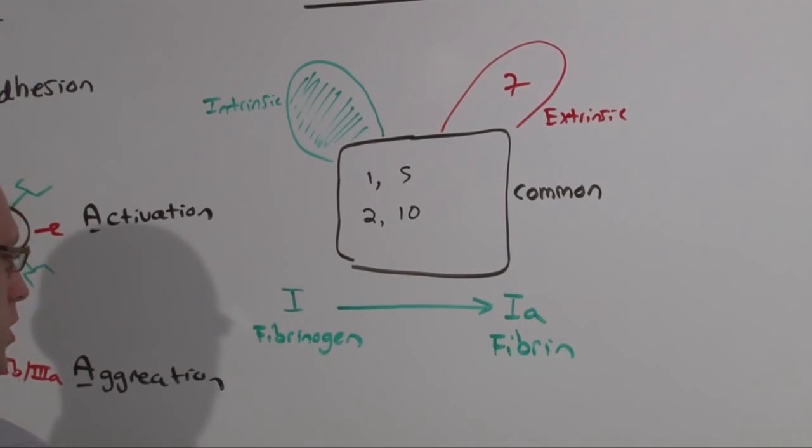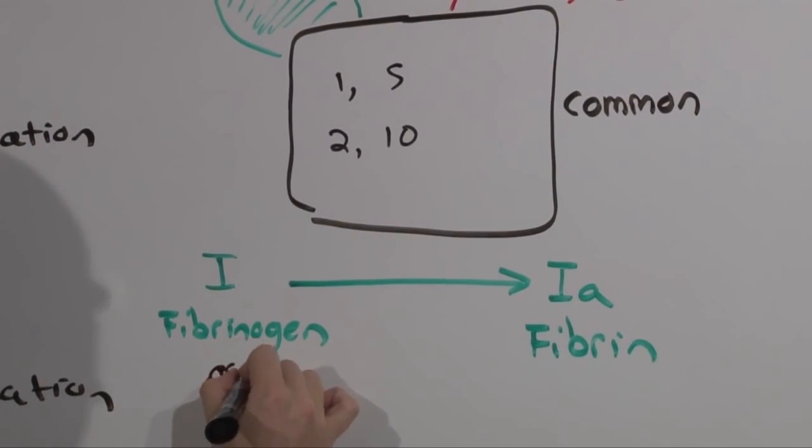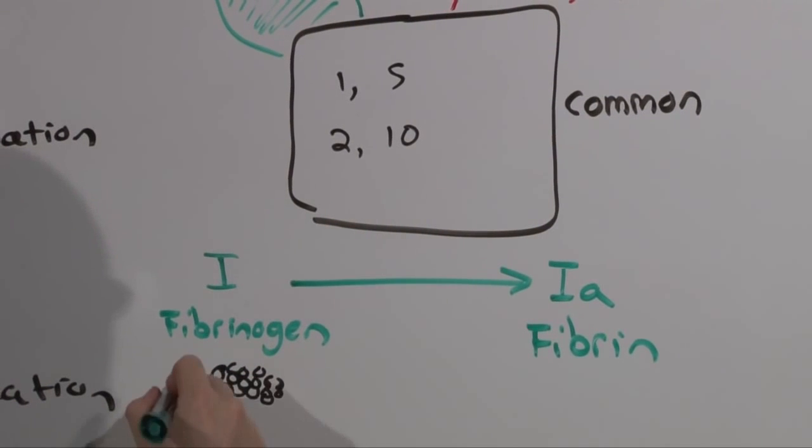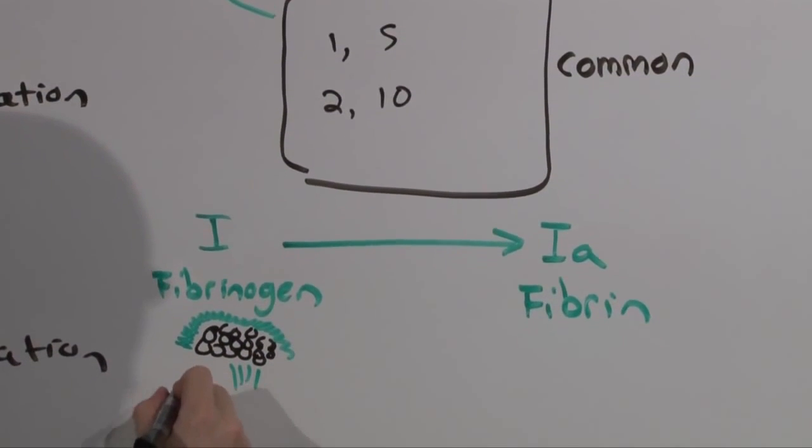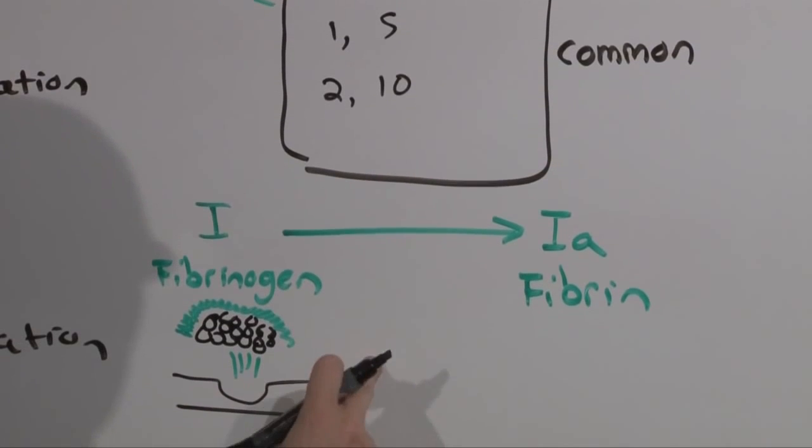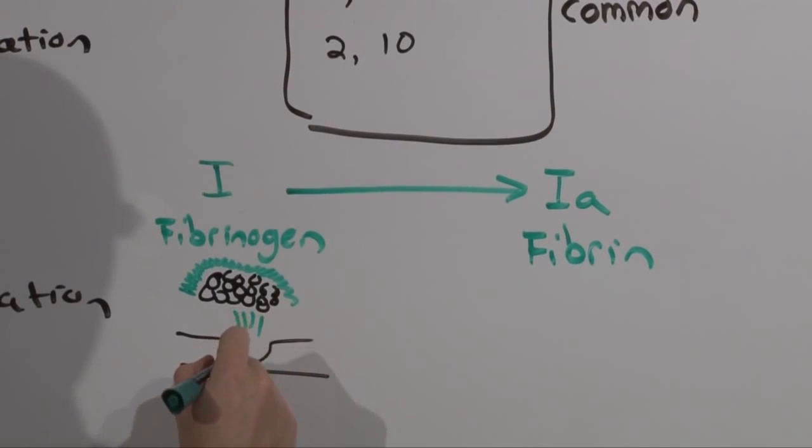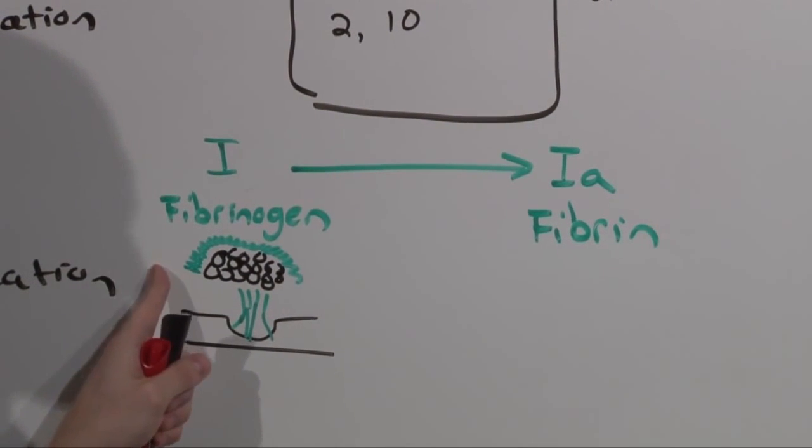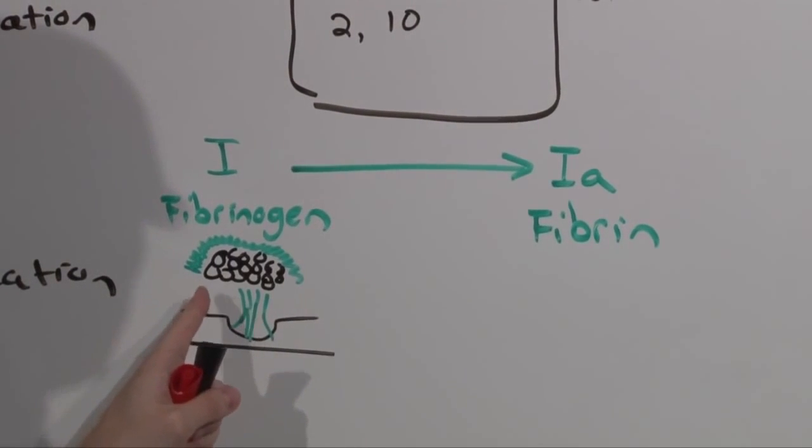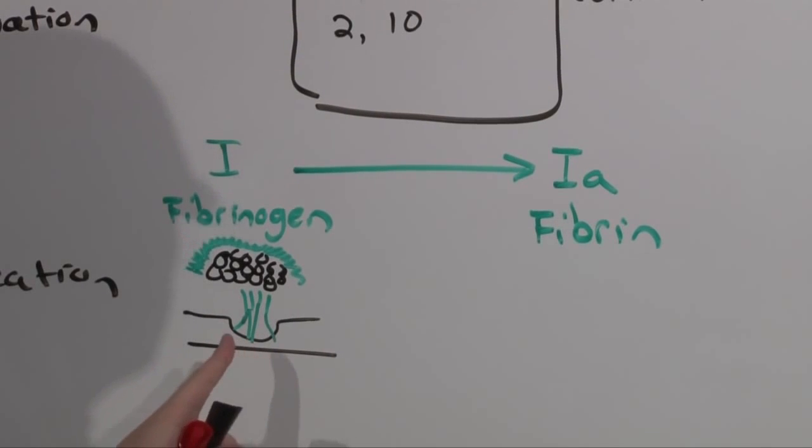Where does fibrinogen come from? The whole point of primary hemostasis forming a platelet plug at the site of endothelial injury tied down by von Willebrand factor is to ensure that there is substrate for a fibrin clot to form at the site of endothelial injury. The platelet plug stops the bleeding, but it is also the substrate for the entire clotting cascade to build a fibrin clot at the site of endothelial injury to prevent further bleeding.